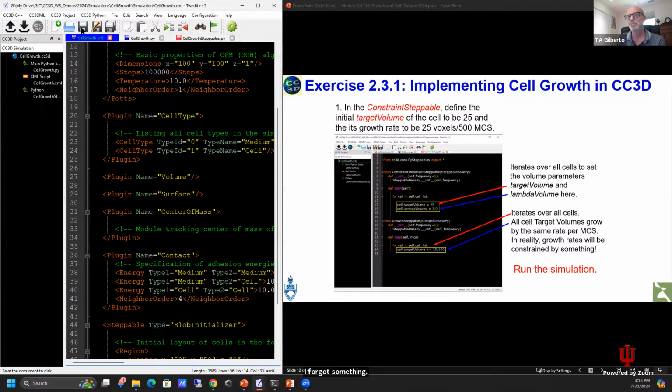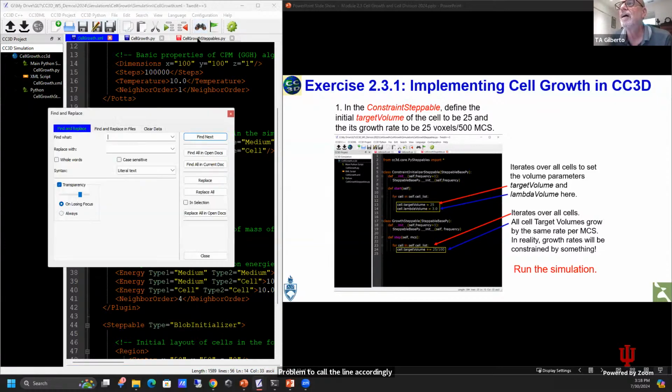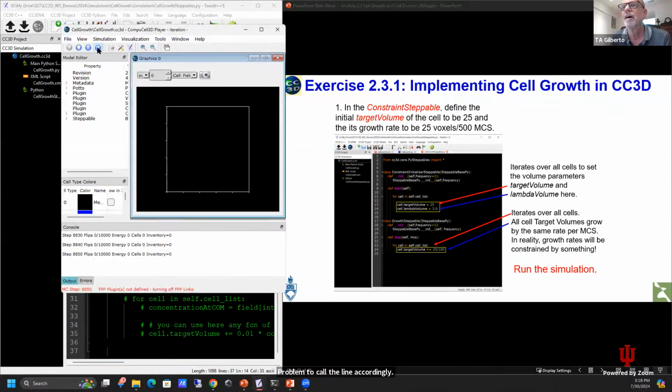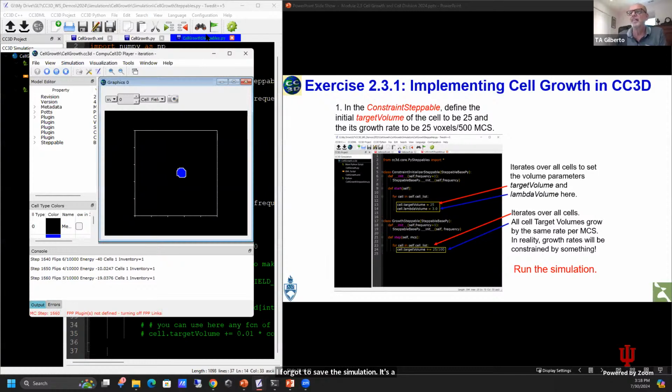This is the problem of coding online. I didn't save it here. I forgot to save the simulation. It's a very usual problem.